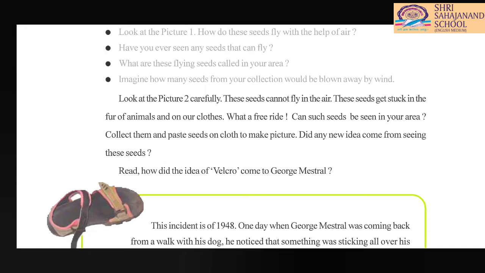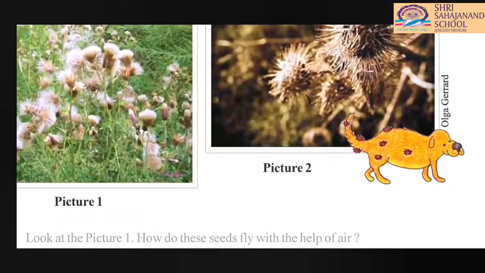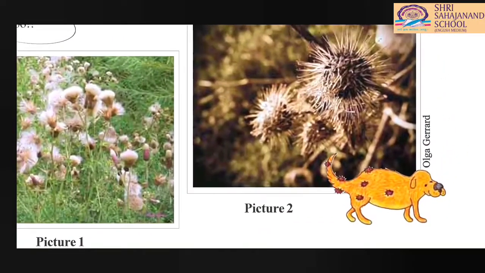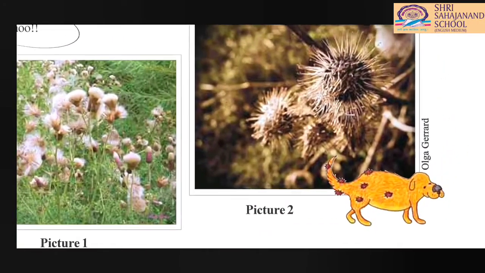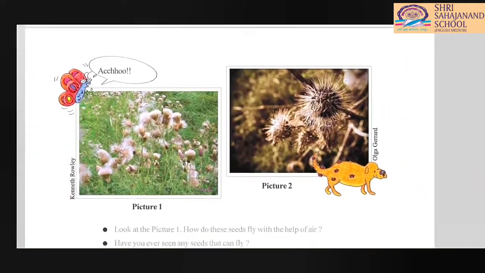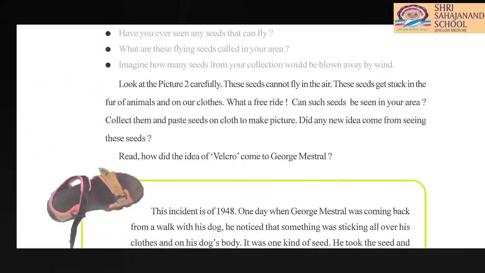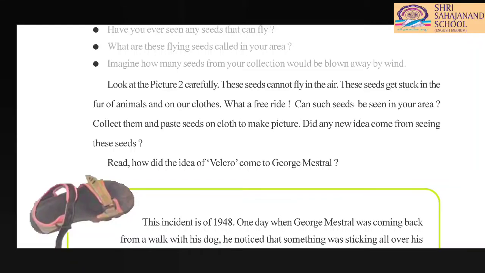Can such seeds be seen in your area? So tell me, students, in the comment box, have you ever seen this kind of seeds in your area? If yes, you can type yes in the comment box. Okay, moving ahead. If yes, collect them and paste the seeds on cloth to make a picture. Did any new idea come from seeing these seeds? Read how the idea of Velcro came to George Mestral.